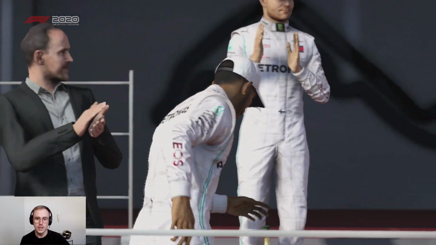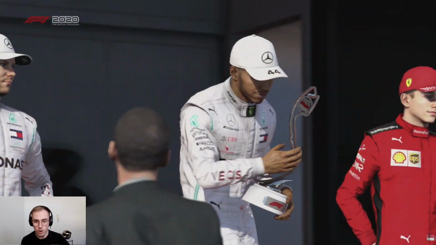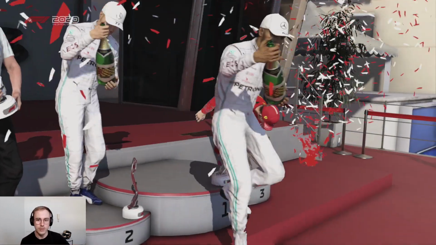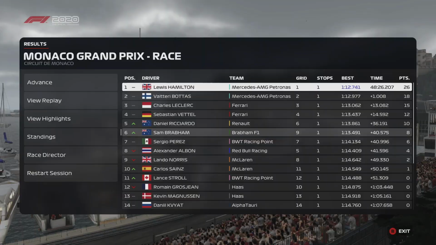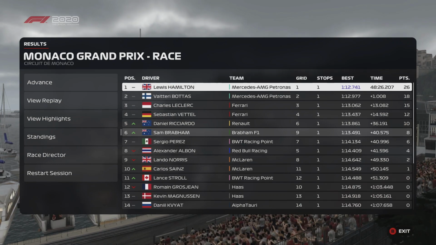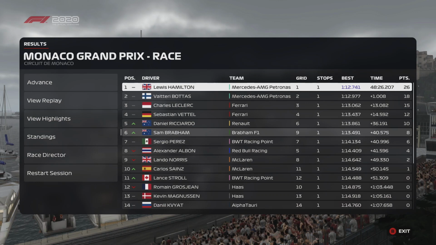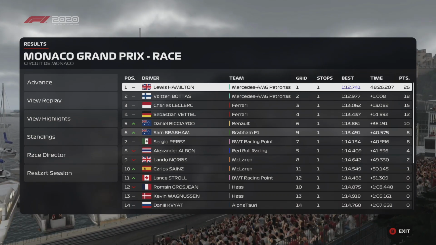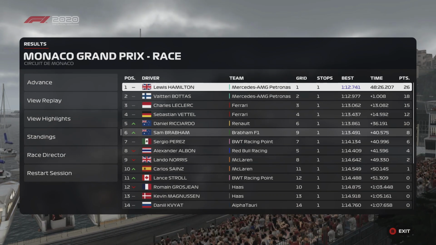So Hamilton from Bottas and Leclerc in his home Grand Prix. Nice to see they've got the Monaco trophy there being used rather than a generic one, which is good. So there we have it, the end of the Grand Prix. Lewis Hamilton winning from Valtteri Bottas, Charles Leclerc, Vettel and Ricciardo, and then myself in P6. 8 championship points for us and the team, which is massive going into the remaining races, because that's a huge haul of points for us.